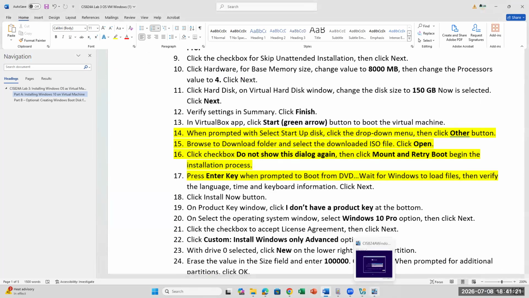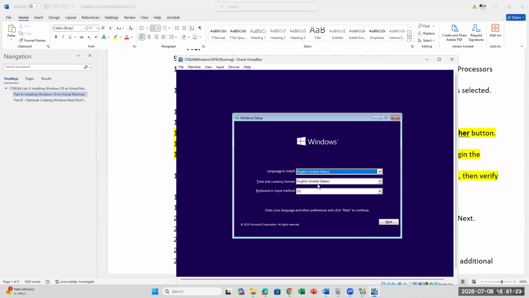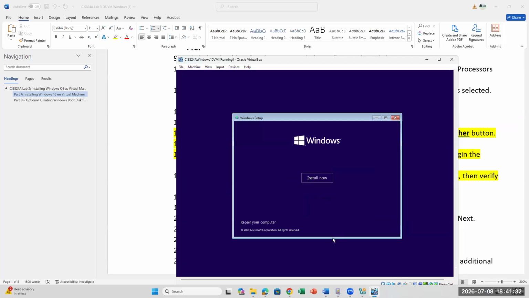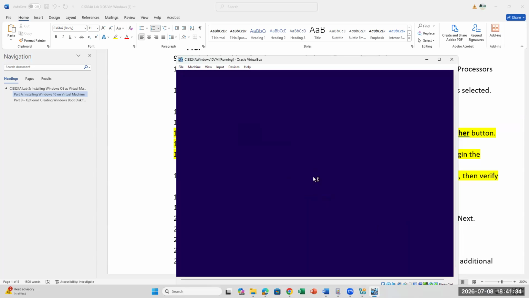Now, once you have, it tells you that based on your system information, you are in United States, right? Then we're just going to go next and then click install now.